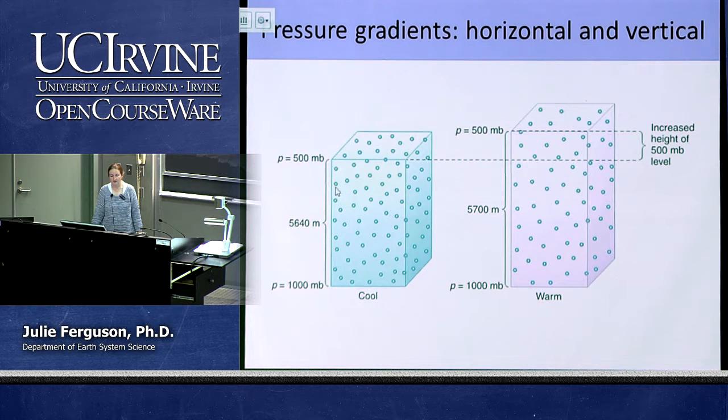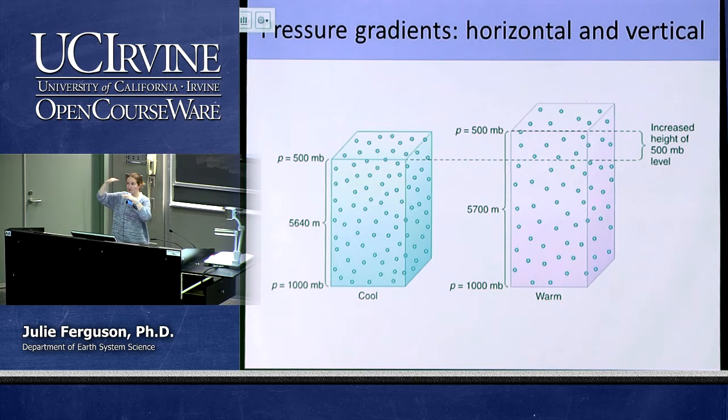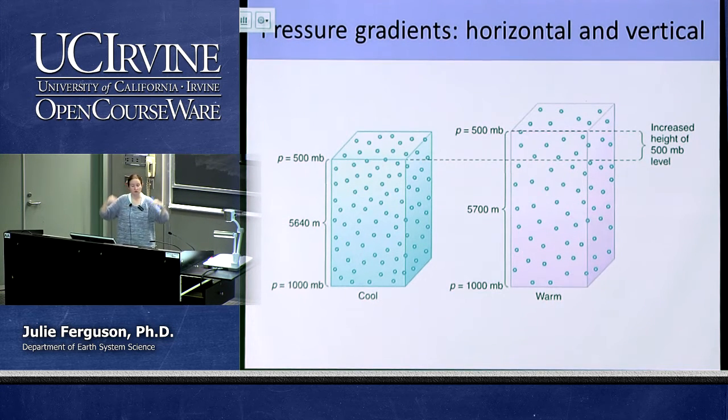Okay? If you pick the same location and you went across to the warm air column, over here, well now, all of those molecules have more energy, they're spread out a little bit more, and so for the same height in the atmosphere, there are more air molecules above my line, okay? So they're going to be exerting more weight downwards, and so I'm going to feel more pressure at that same altitude in the warm air column than I did in the cold, okay? And it's just because here, there are fewer molecules left above.